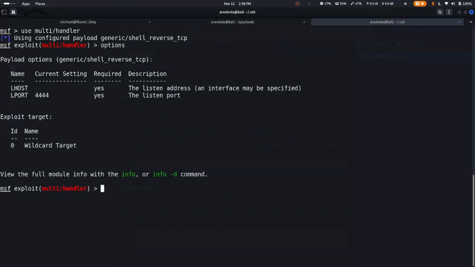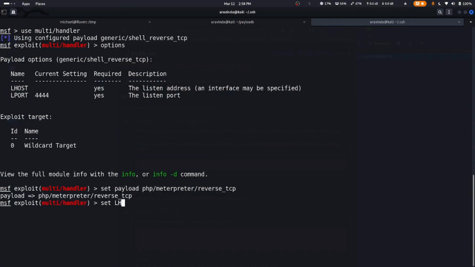So we need to set our payload as PHP meterpreter reverse_tcp, and we hit enter.